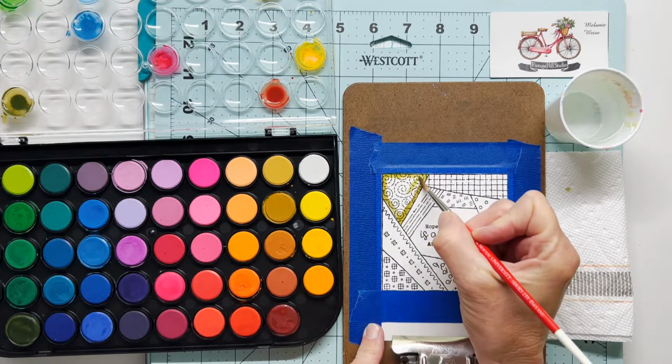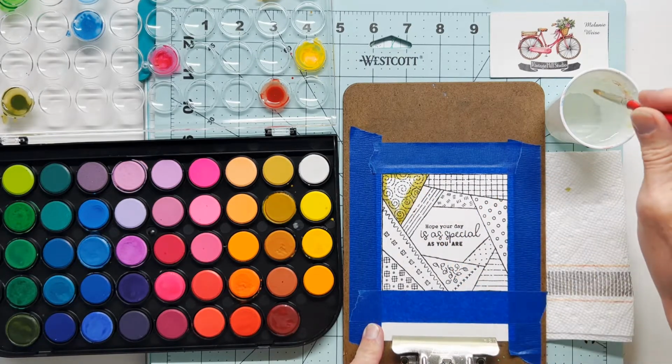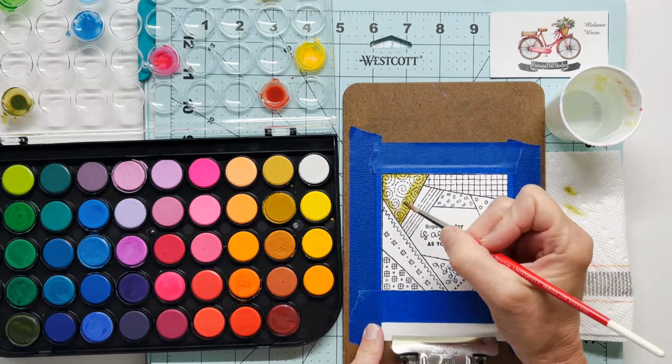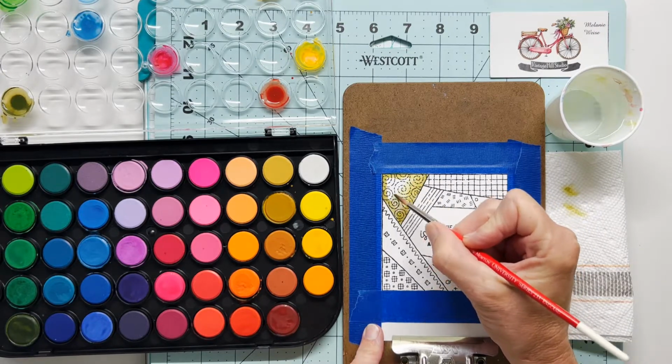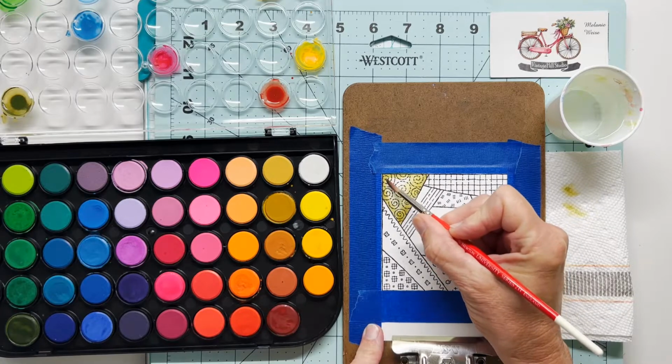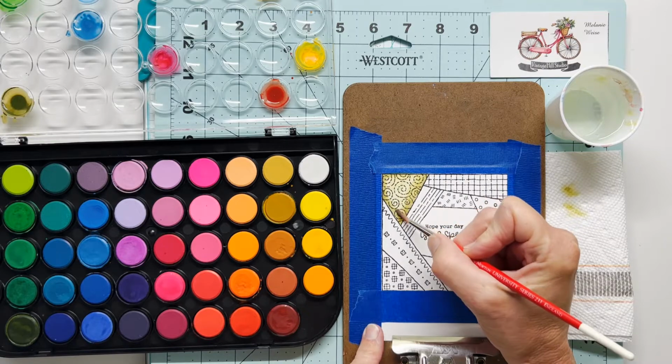So this is in real time. You can see it takes just a little bit of time to get this down. And I want to keep the center a little lighter, so I'll simply add some water to my brush, dab it off, and then start pulling that color towards the center. This is just to give this flat image a little more visual dimension by keeping the center of the quilt blocks a little lighter than the edges.